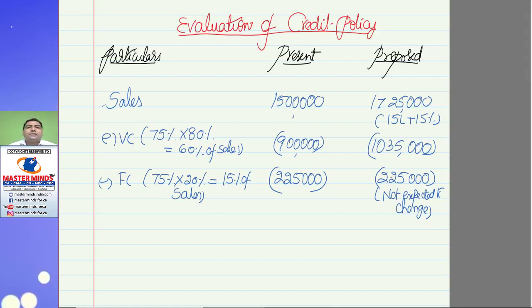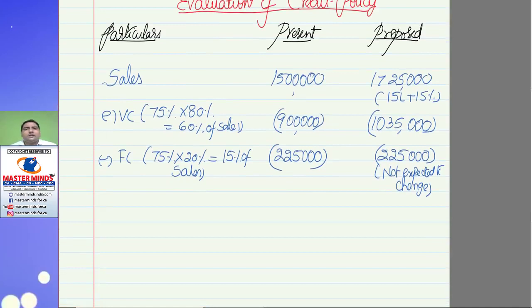You have to remember that only variable cost varies with production. Fixed cost always remains constant. Therefore, the fixed cost at present level will continue. It is not expected to change. That's why fixed cost at present level has been estimated. The same is considered when the sales increases by 15%. Because it is a capacity cost, up to some capacity it is not expected to change.